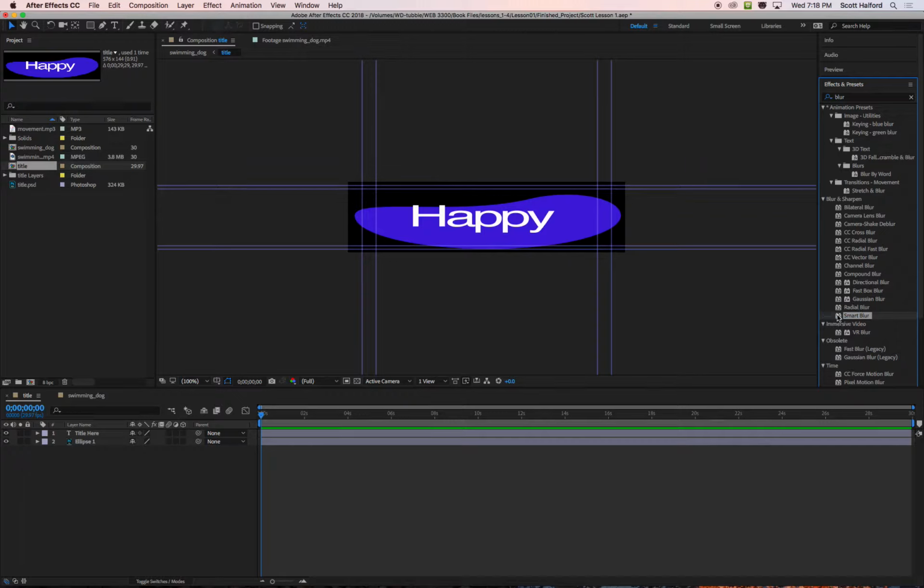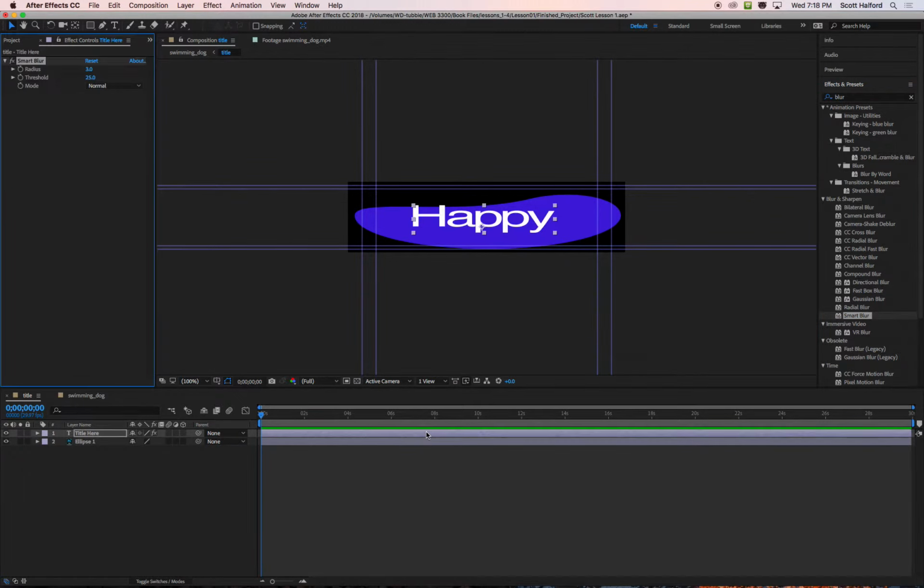From here, you can just drag this onto the layer itself, and you can turn up some blurriness. That's a weird blur. I've never actually used that one before. I didn't think that would be so crappy.